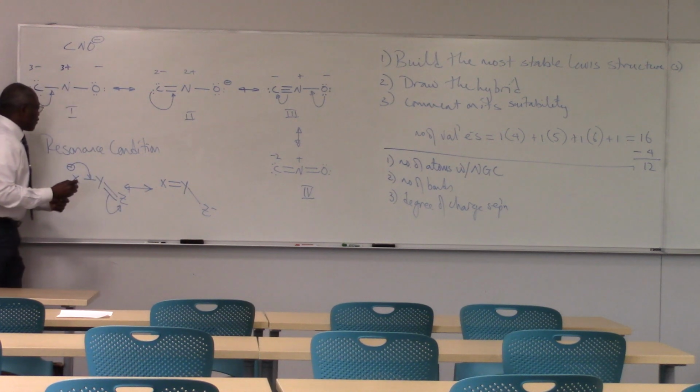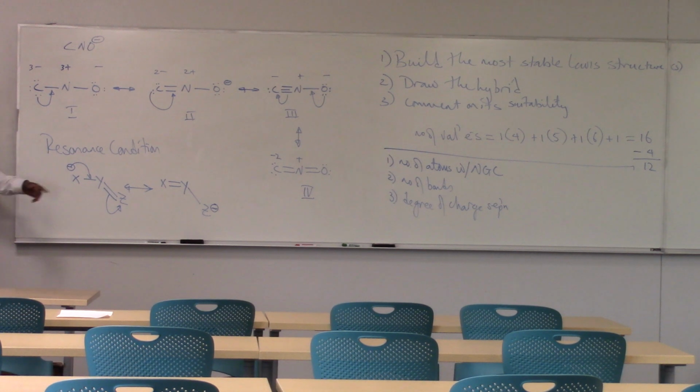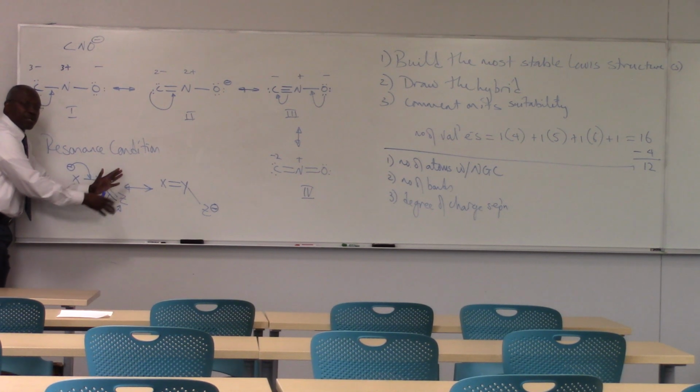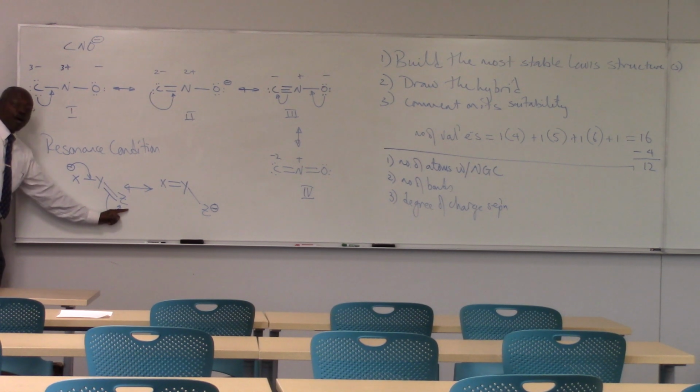Now, you remember we talked about this in class, that I may give you a structure where I don't have lone pairs, where we don't know what the atom is, so we don't know how many lone pairs are around each atom. But I don't need that to know what the charge distribution is going to be. If I tell you there's a minus charge on this atom, a minus charge is tantamount to a lone pair of electrons, right? We've seen that in all the examples. If I move this electron pair in, I will have to move this electron pair out.